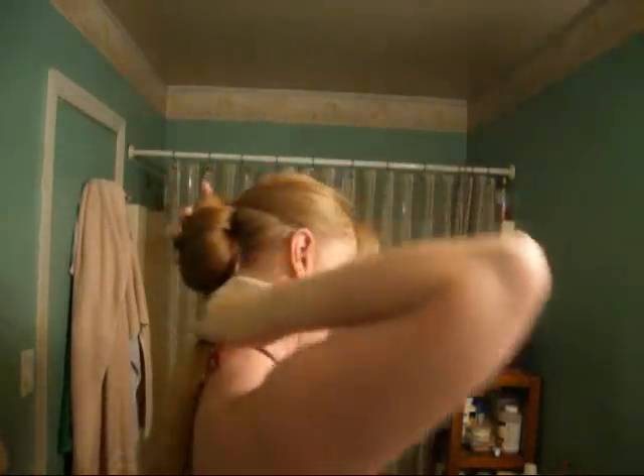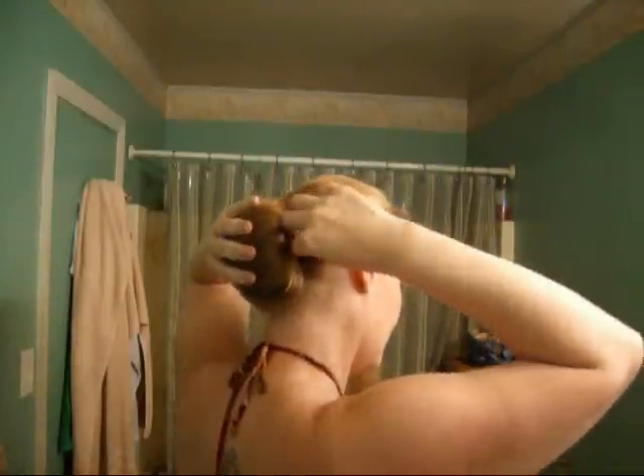So go ahead and unclip your hair. Now for the fancy finishing that isn't really all that fancy, but it sure looks like it is. All you're gonna do is comb this out smooth, pull it around, take it up over the top of your bun like so, and then wrap around. That's it. Wrap it, and then secure it. I'm just using a bobby pin to the end of it. Switch hands since I'm right-handed, then bobby pin, like so.